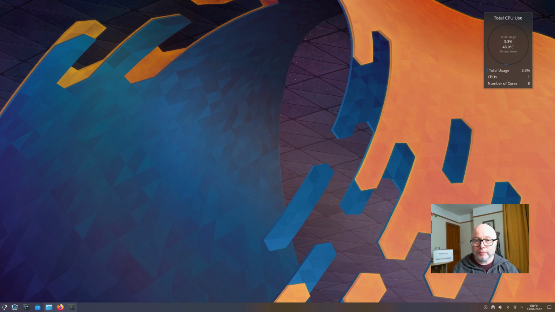So I didn't have problems this time with the discrete video card, the NVIDIA. No problems whatsoever there. Whilst KDE Neon did recognize the various sound input devices and the various headphones and headsets and recording devices, I found that the webcam software that I normally use to record this piece to camera just didn't work at all.